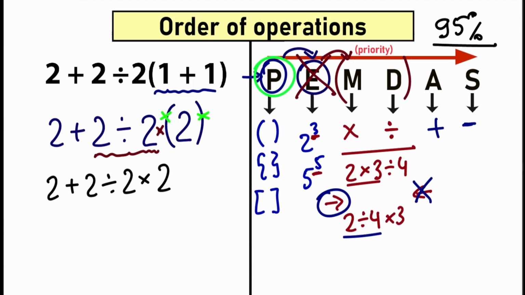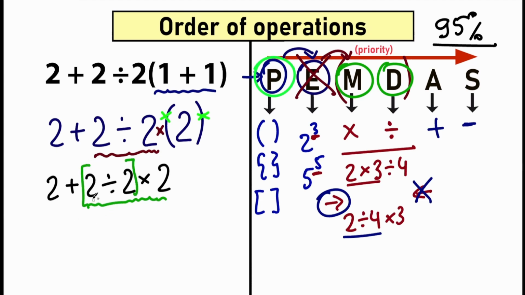Let's find where we have these multiplication and division signs. We have a division sign right here, and we have a multiplication sign right here. And as I told before, the main rule is the next one. Whenever you have a problem with a mixture of multiplication and division, you need to perform it in strict order from left to right. And this doesn't mean that you need to perform multiplication first just because M comes first. We have a mixture of multiplication and division, so we need to perform it in strict order from left to right. So let's put imaginary brackets real quick, just in our head.